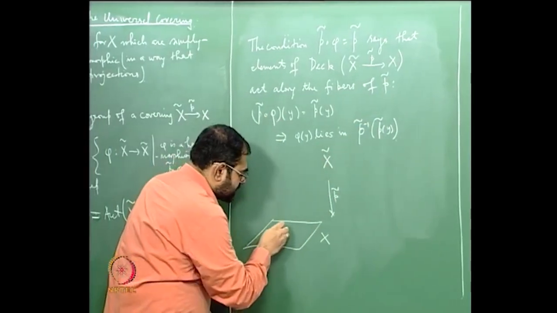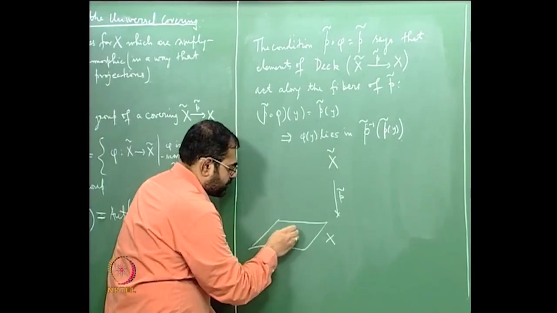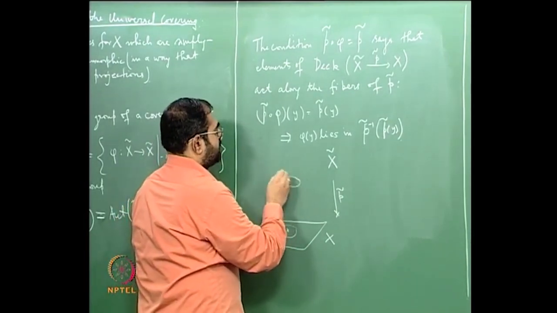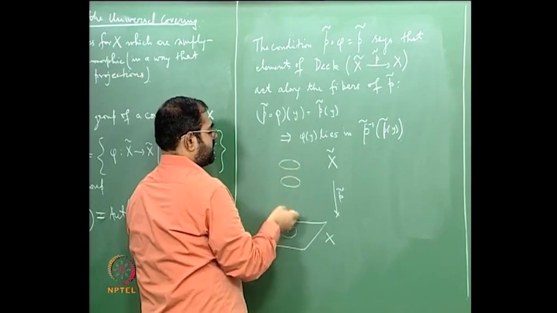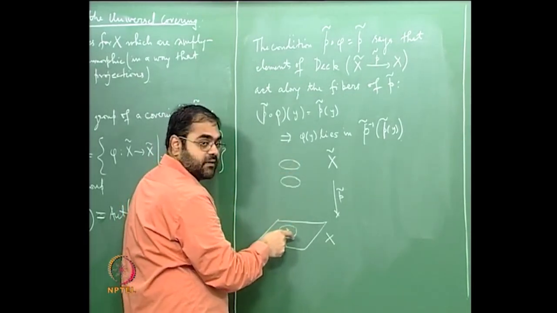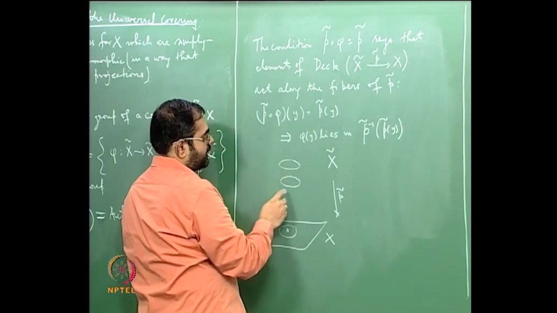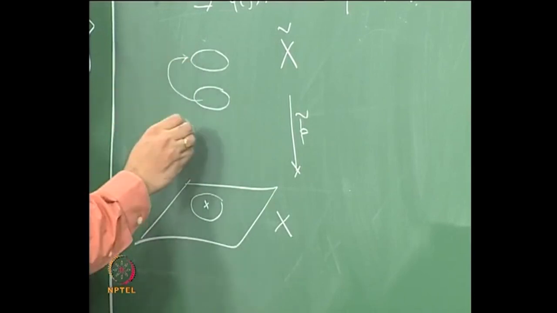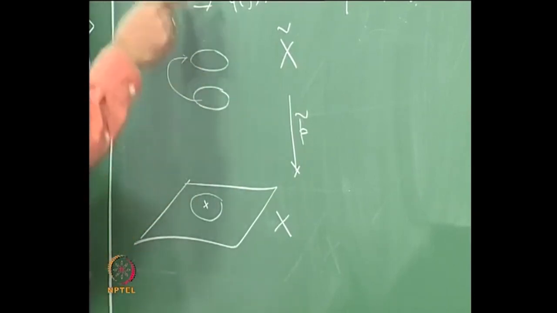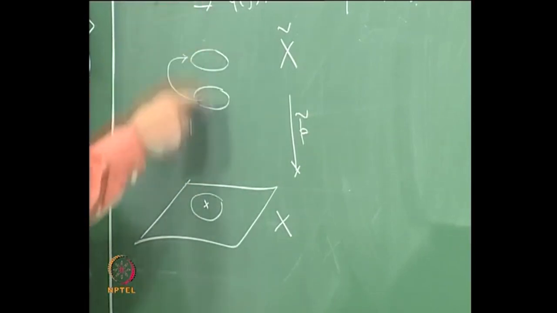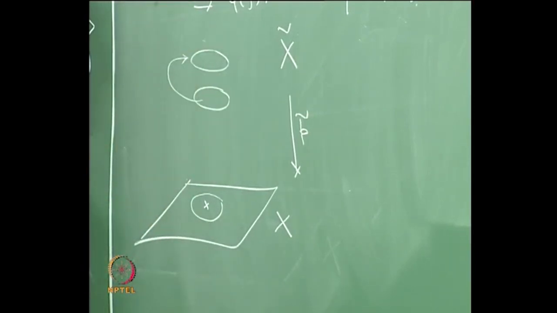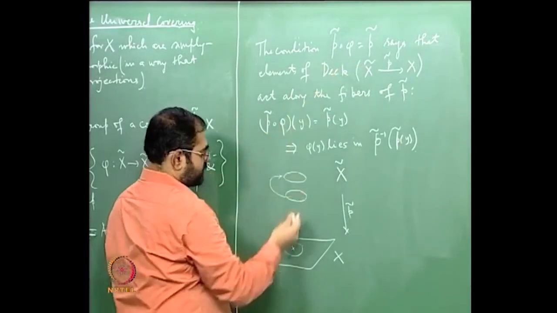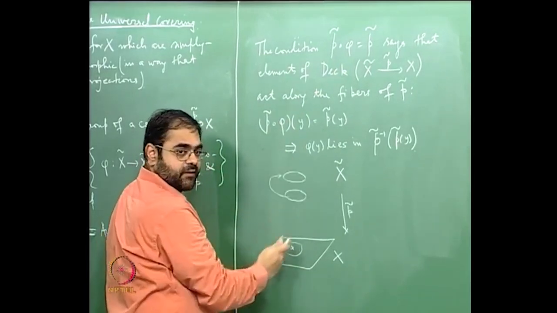So the situation is like this. You give me a point and you give me an admissible neighborhood. The inverse image under P tilde will be several neighborhoods which are homeomorphically mapped by P tilde onto this. And what this deck transformation will do is essentially move these so-called decks, okay. You can think of them as various decks of a ship if you want, or floors of a building, okay. And the action of each of these deck transformations is going to be only in the vertical direction, okay.